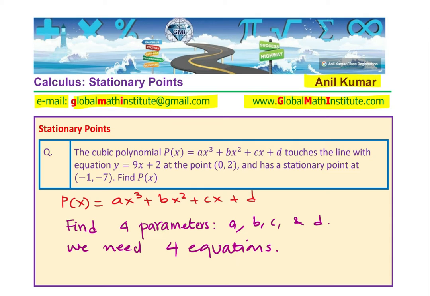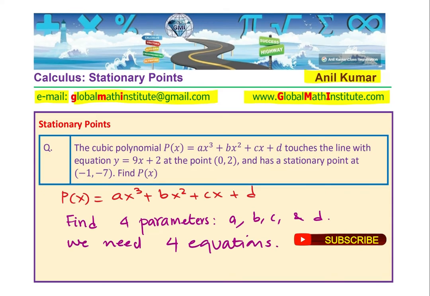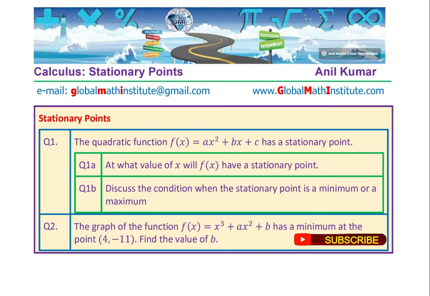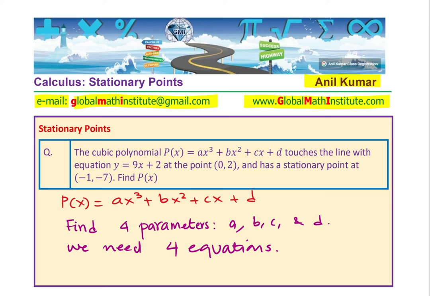Earlier, we shared with you 2 other questions. Let me just give you a glimpse of those. They were relatively simple, dealing with a quadratic equation and a point, and then we also had a cubic equation. So you could look into the solution also and then come back to this and write down the solution. Okay, so how do you get these 4 equations?